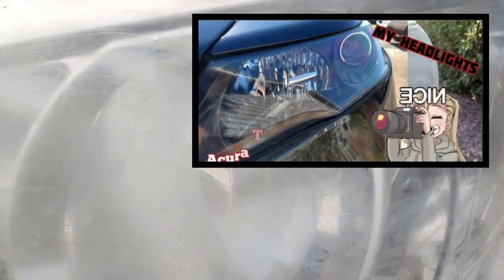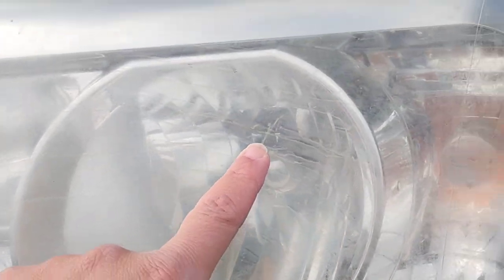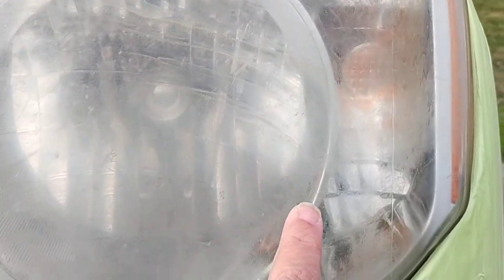Let's get down to business. Okay, as I stated, this is about polishing headlights too. I did a previous video about polishing headlights. This is another headlight that I've come across. You see these bars here and these curls and all this stuff here. This is from previous multiple polishes. See how there's rings? These rings would not be present after polishing.